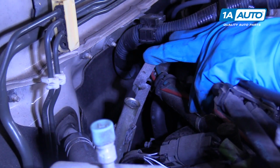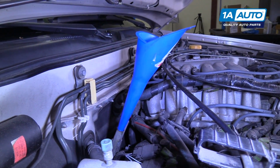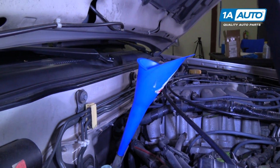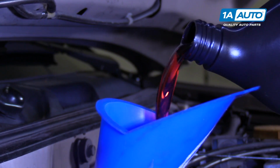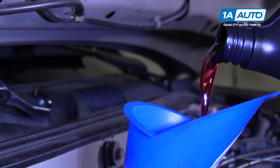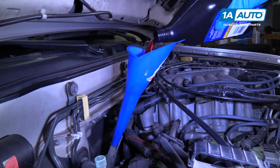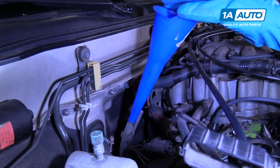We're going to use a long skinny funnel. Put that in there, and then we're going to add our transmission fluid. You're going to want to check your owner's manual for the appropriate fluid type for your vehicle. So I put 3 quarts of fluid in this transmission at this point.